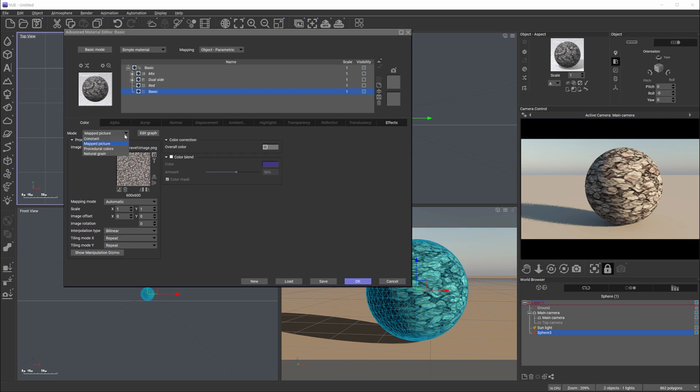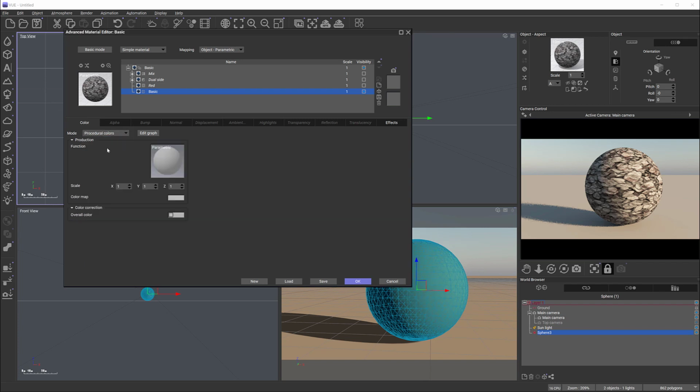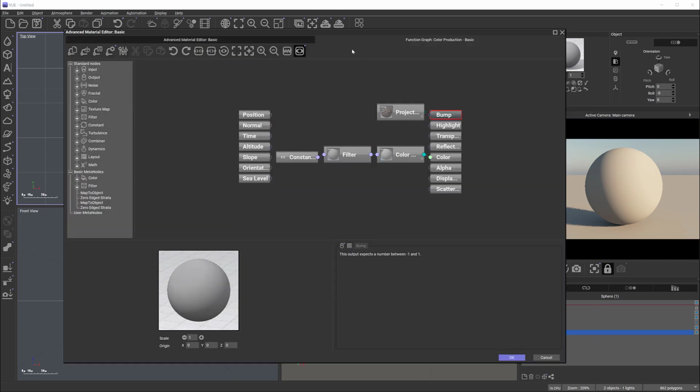Okay, so let's go next. Look, we have our procedural colors, and here is just to create from functions. So you can notice right here, parametric. Let's jump a little bit into the function editor. I know it can be confusing and easy to get lost. And by the way, if you're interested, I have the function editor for beginners, A to Z tutorials on my channel. You can go check them out. It will help you understand a little bit what's going on here.